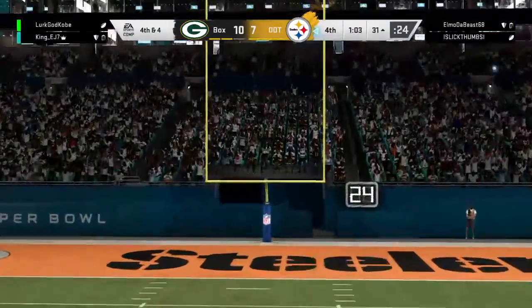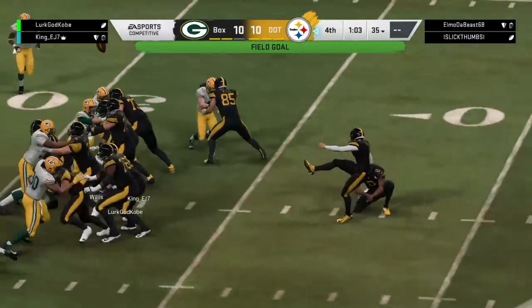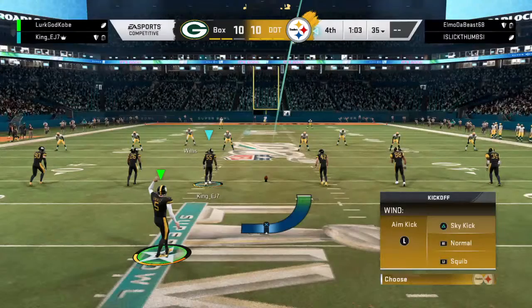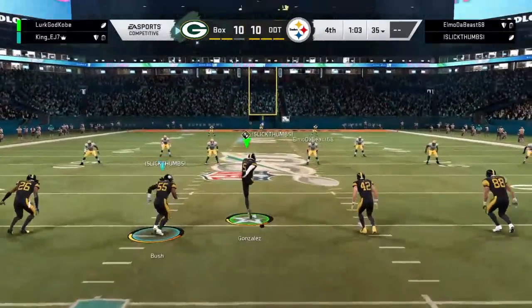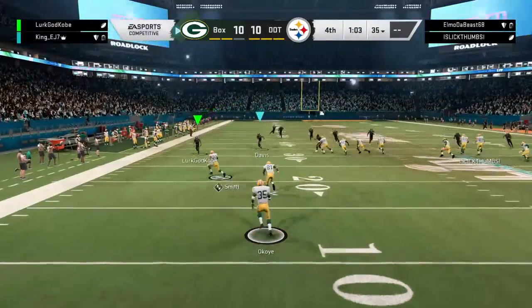And this one looks good. It is good. Right down the pipe. And with a little more than a minute to go, we are all tied. So a big kick to get this back to even. Now the worry is, did you leave too much time on the clock? Because another field goal the other way, that does you in. You're exactly right. You didn't get it to overtime yet.